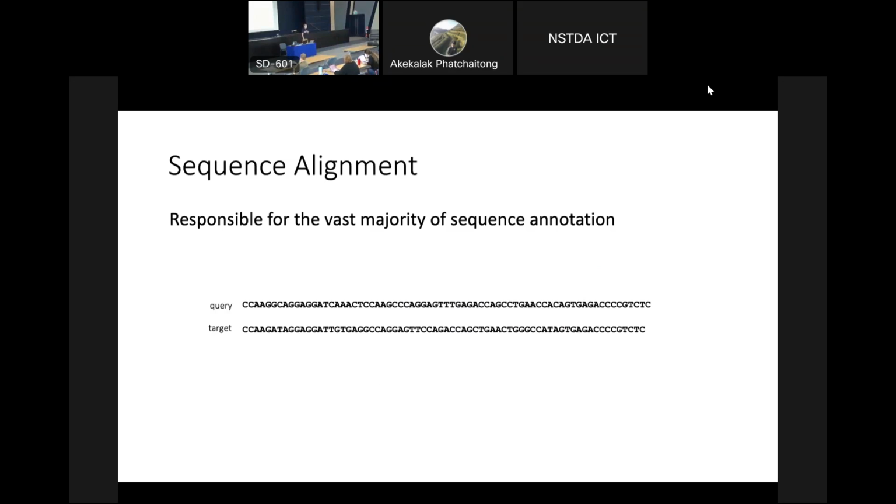And suppose then that I want to compare it to some other sequence. I'm going to call that the query. So I've got a query and a target. And I wonder, how similar are these two sequences to each other? Well, I could count the number of C's, the number of A's, and the number of G's between the two and have some kind of number about that, but that wouldn't be that exciting. I could ask whether there are similar numbers of some kind of k-mer, where k is a length. So a 3-mer would be a string of length 3. And I could ask whether they have the same k-mer counts. And those would be alignment-free approaches.